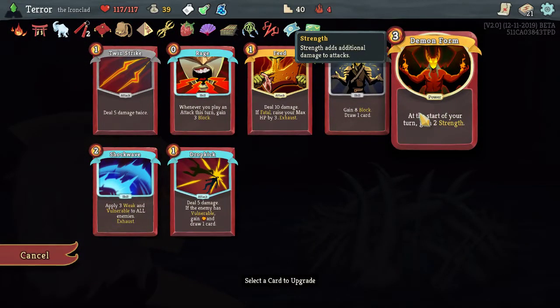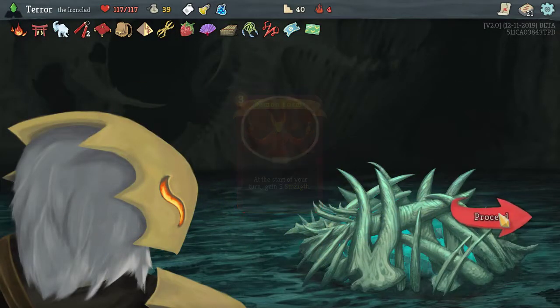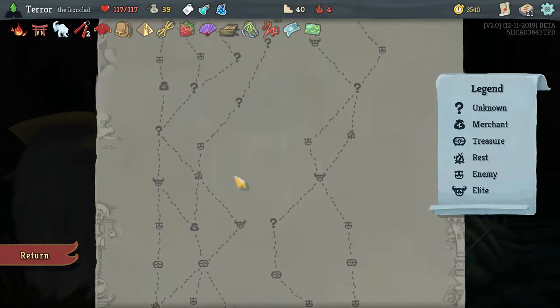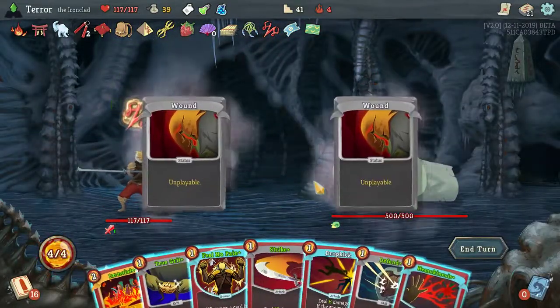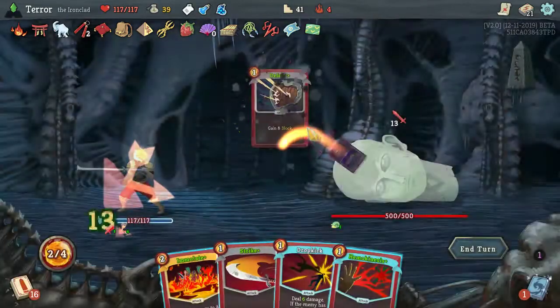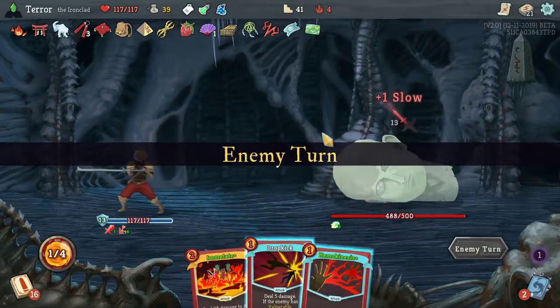We'll upgrade... Do I upgrade Demon Form or Shockwave? I think we upgrade Demon Form, just for the hard scaling that provides us. We'll avoid shops until this shop. We have a membership card, of course, because our gold is effectively doubled. So yeah, you can see the effect there of the Feel No Pain.